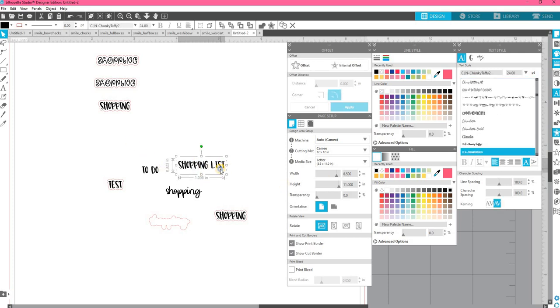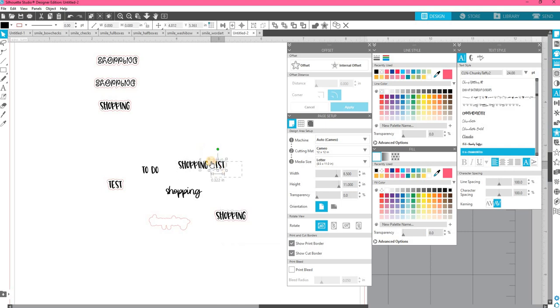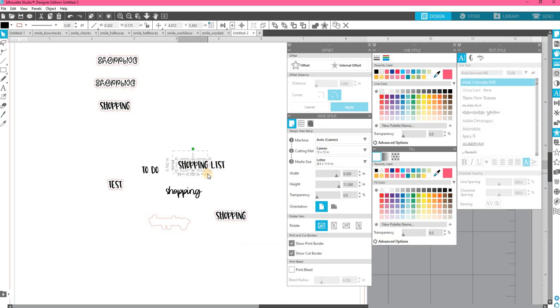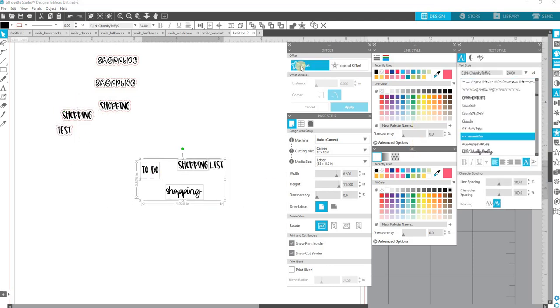So what you're going to have to do is just ungroup it. So right click, click ungroup, select your list, highlight shopping. Then you can use the arrow key and just move it in slightly. And then I'll show you. Alright, so these are okay. Let's just move these out of the way. And we're going to go ahead and offset these again.